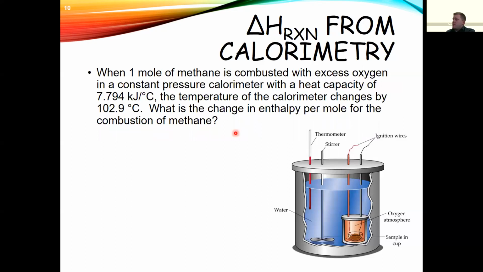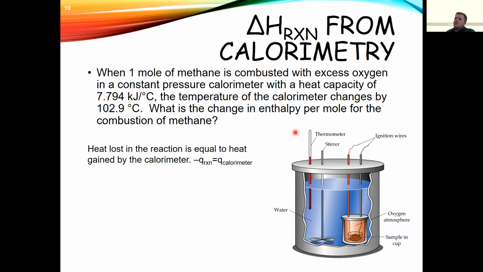So we're going to work this problem very similarly to how we've done it previously. We're going to say that the heat given off by the reaction is the same as the heat gained by our calorimeter, but then we're going to have to make some substitutions. So if you remember from our discussion about enthalpy, if we're at constant pressure, then our change in enthalpy is just equal to the heat given off by your reaction. So Q, in this case, would be equal to delta H. Then for the Q of the calorimeter, we'll again just set that equal to C delta T.